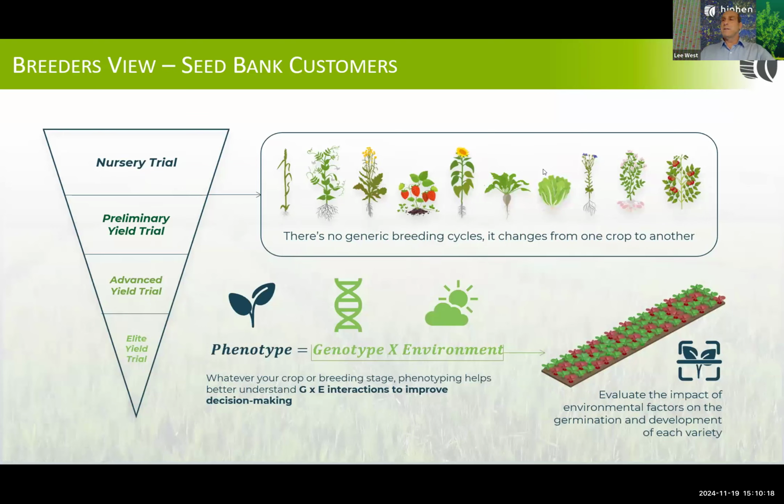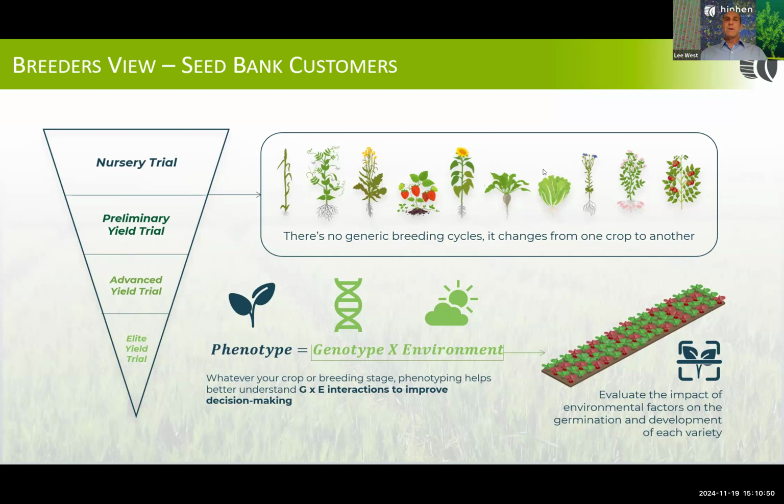So this is a graphic that I use when I'm talking to breeders about where image analytics fits into their programs. And I should have added regeneration above nursery trial, because leading into the nursery trial, the things that you're testing in your nursery trial are going to be crosses, and where breeders are going to be utilizing WCRs, wild crop relatives from the seed bank databases.